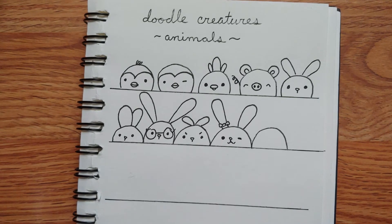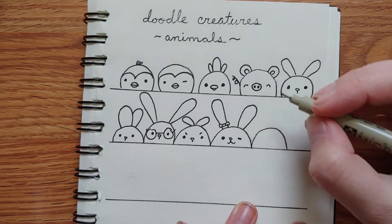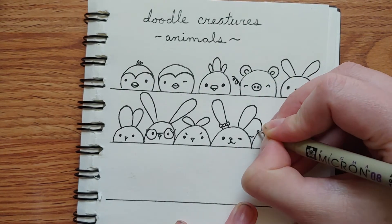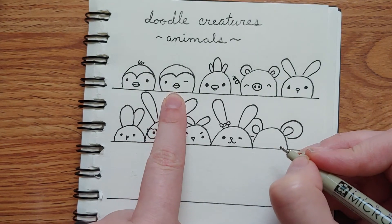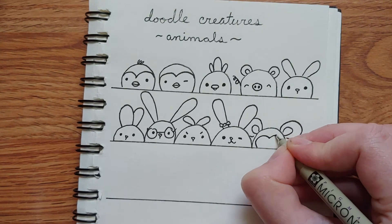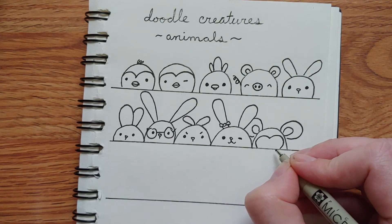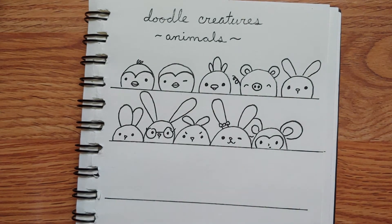How about a monkey? Monkeys have pretty big ears and they're centered off to the side, not up top. So big ear with the inside detail, big ear on the other side. Then make a face that kind of looks like the penguin's, but instead of making the loop lines go all the way to the edge, let them go not quite all the way in — almost like you started to draw a heart inside the face and just didn't finish it at the bottom. Add an eye, an eye, a little nose and a mouth.